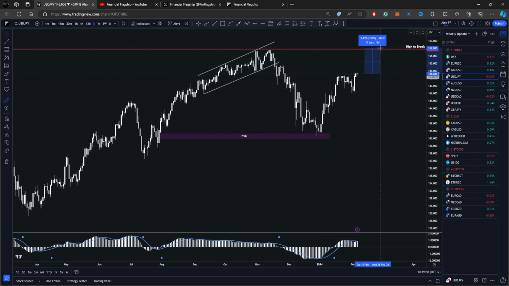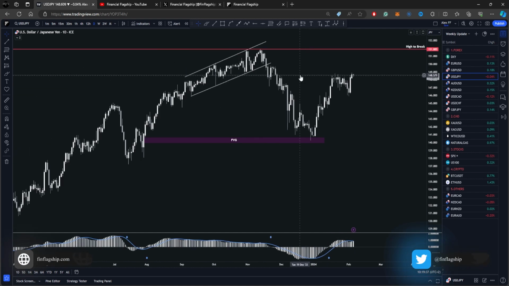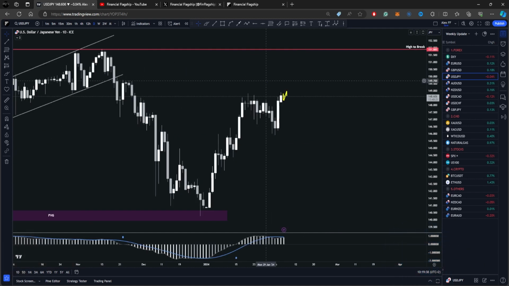So from this moment in time, you can see we have like 340 pips towards that level. So this could be a good scenario on the daily, take into consideration. For that, we have to pay close attention here to wait for a consolidation. Either the price will move sideways and then it will give us a reaction and start moving back up, breaking this top. And the second possibility here on the daily is that the price will drop here, fill this fair value gap level that we have, and then push back up again, okay?